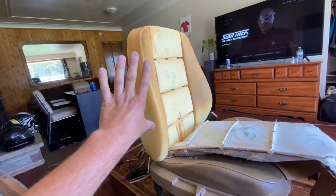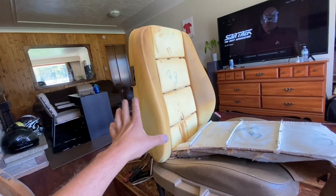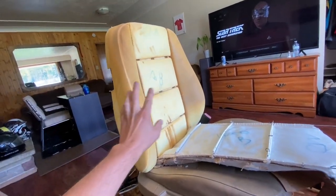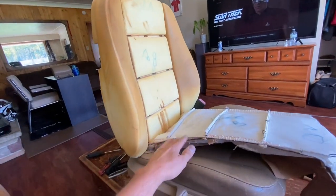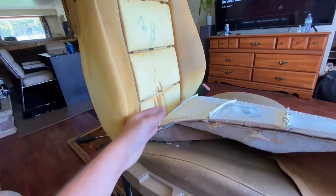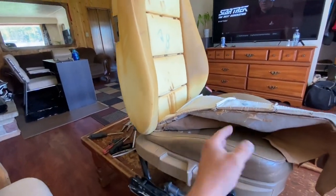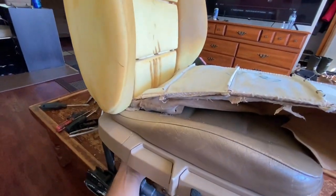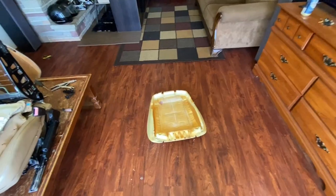So for me to recline it all the way back, I'd have to go put it back in the car, and I just don't want to do that. But I'm going to take this off and this off right now. I might have to go in underneath, and there might be a hog ring or two holding. There's a strap that goes under from this underneath, which I believe you can get to from under there. Okay, I got the cushion off.